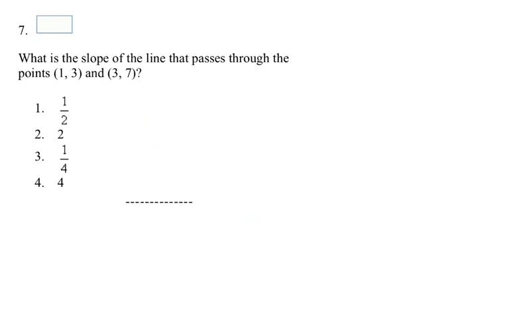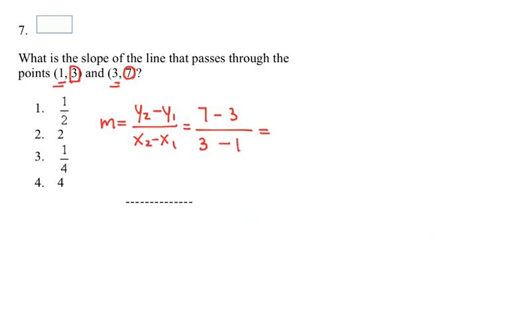Once again, let us write up the slope formula here. Then we get slope is equal to, don't forget y sub 2 first, minus y sub 1, divided by x sub 2 minus x sub 1. Y sub 2 can be 7. Then I have 7 minus 3, because this 3 comes from here, y sub 1, over x sub 2 becomes 3, minus x sub 1 becomes 1. So here we get 4 over 2. We know that that simplifies to 2, so our answer will be choice 2.